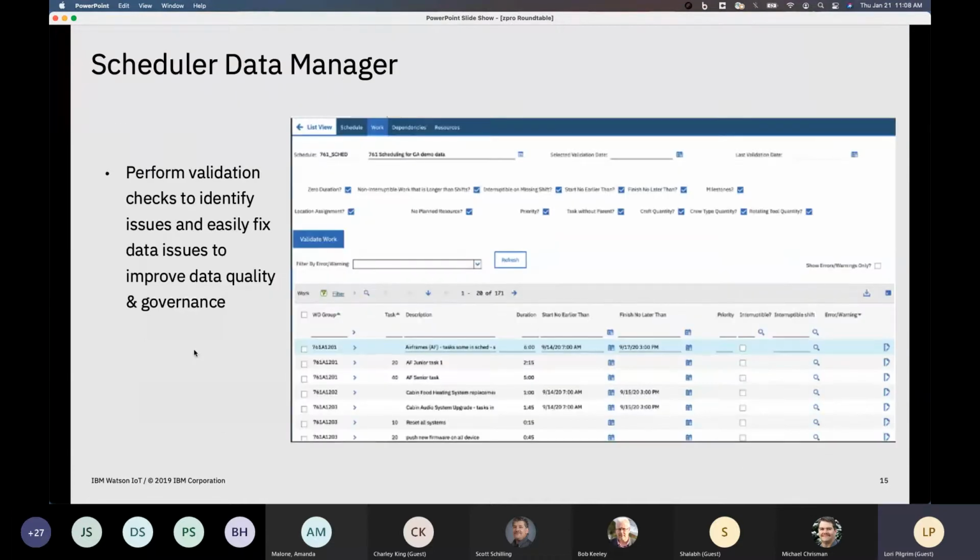And a last new app that we have created in our last release, and this is something that new customers struggle with, that their data isn't really clean enough to schedule properly. And so what we'll do is validate the data that you have in a schedule or a work list for assigning, to let you know that you don't have any duration or you don't have any planned resources. Those types of things. It's going to find and allow you to improve your data quality and allow you to schedule and assign work better.